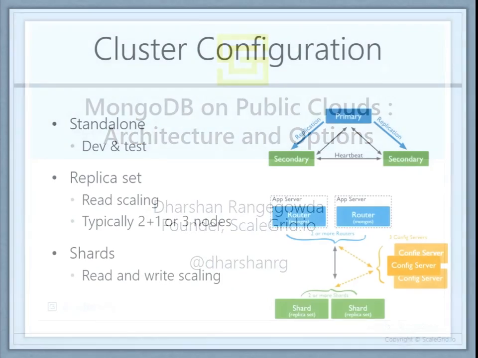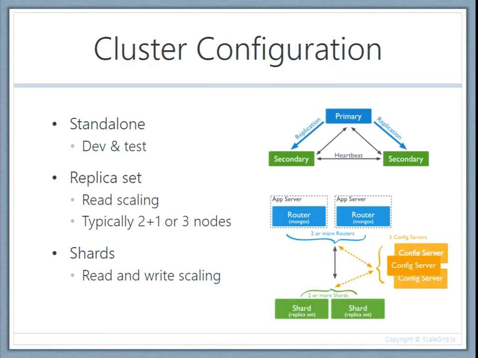So let's start with some MongoDB 101. In terms of high-level configuration, MongoDB supports 3 basic configurations in different types. The first option, of course, is standalone instances. These are just single servers, and typically you should just be using them for dev and test. But you'd be surprised how many people actually run production systems on a single instance. So we highly discourage that, but people do it anyways.